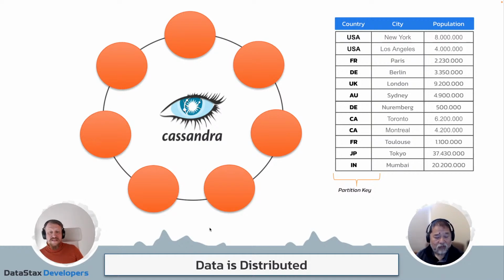First thing we need to understand is data is replicated. So each piece of data will be stored on multiple servers, very often on multiple data centers. So it will be available in all your data centers in United States, in Europe, in Asia, in Australia, and so on and so forth. But even more advanced, even more important, is that data is distributed. If we have a table like that with data of a population per city per country, how could it be stored on Cassandra, for example?